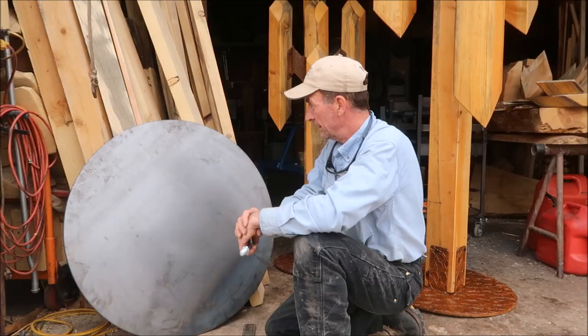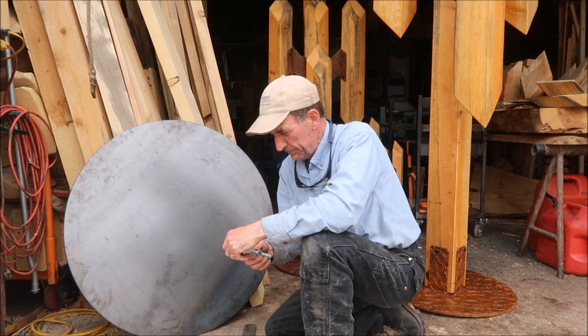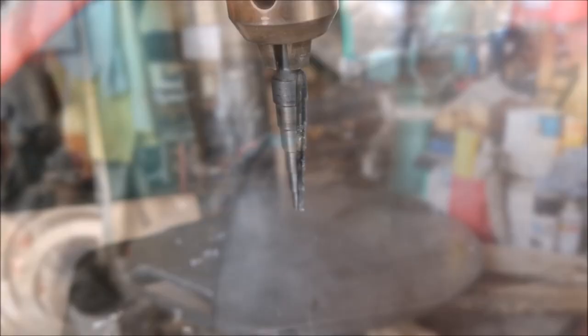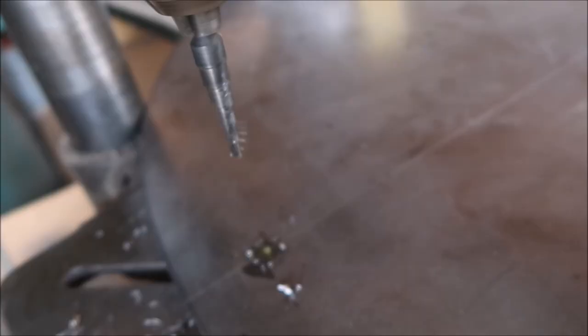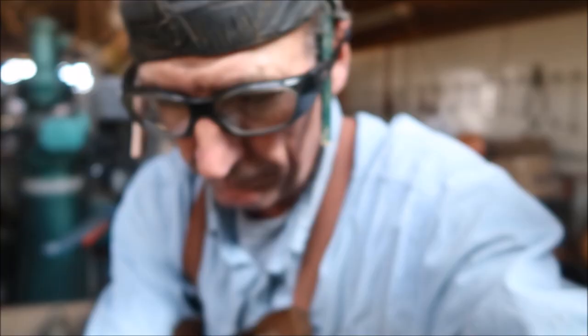One of the first things I need to do here is mark out four points that we're gonna drill. We'll drill them out at three-quarter of an inch so that we can use the five-eighths hardware. We're gonna start by making a pilot hole with this step bit before we step up to the three-quarter bit, get that started, and then we'll fill it full of cutting fluid and cut all the way through with this one first. Now we'll switch over to the three-quarter inch bit.